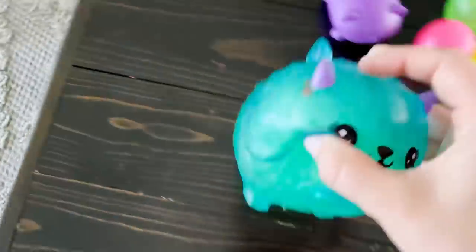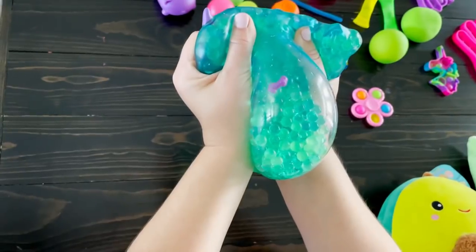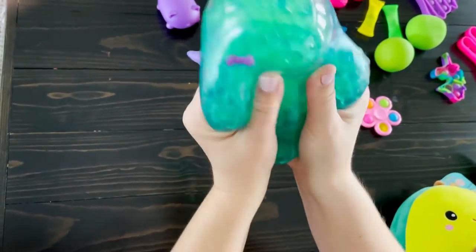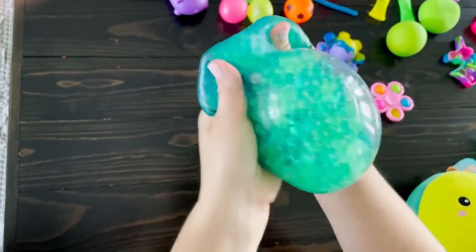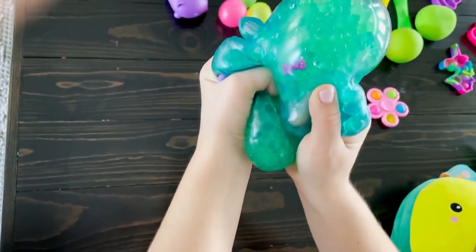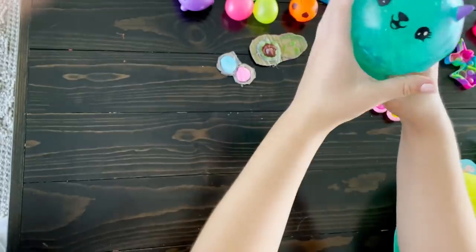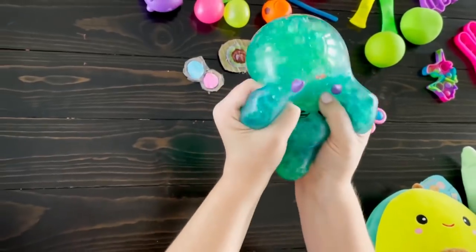And then this adorable little guy. Oh, I have to show you something about this — this one's amazing. Can you see the bone inside? There are little surprises that you can find inside of the water beads. I saw a fish earlier — like a fish skeleton. So there's a bone and a fish skeleton inside its tummy. I can only find the bone right now. Oh look right here — a fish skeleton! Isn't that funny? So not only is it super satisfying, but it's really unique too.